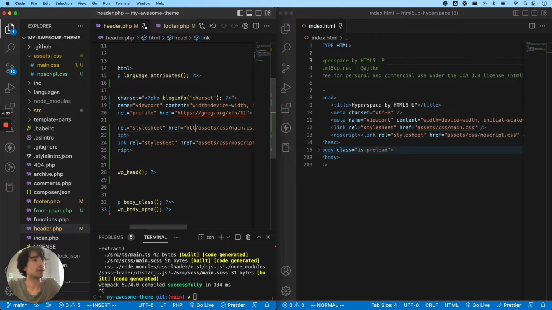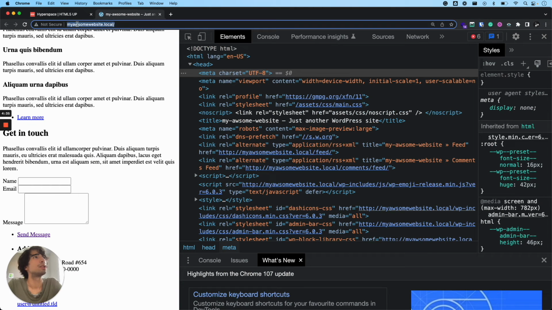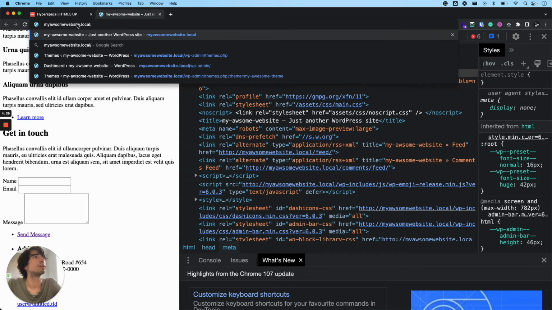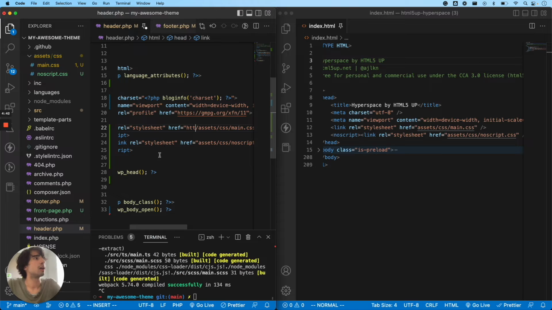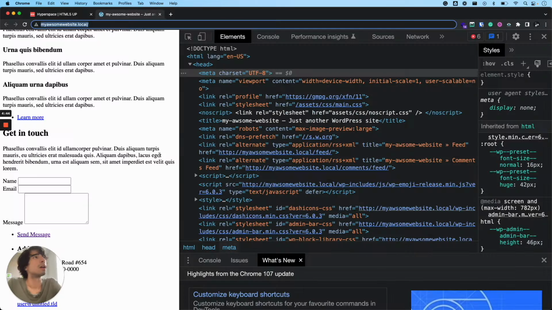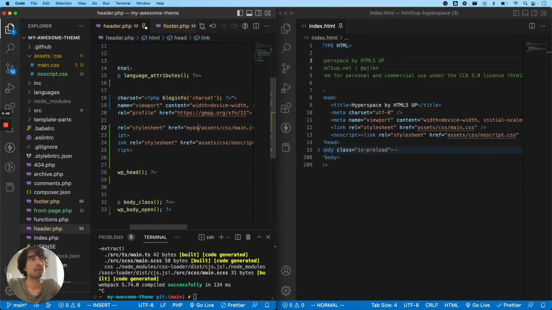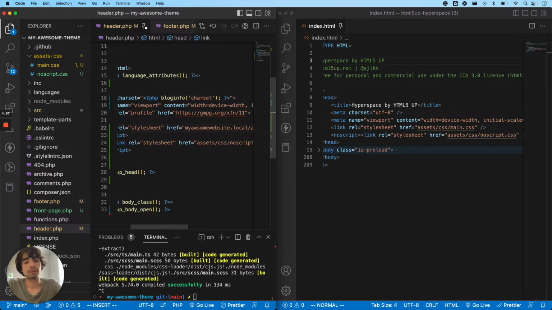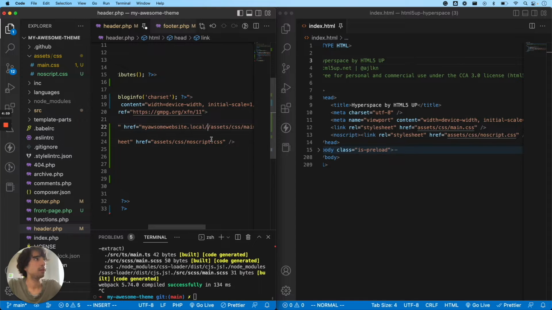First of all, we can do HTTP. Are we using HTTPS here? I don't think so. So it's HTTP, then my awesome website, sorry about the misspelling, then local. This is the URL to the CSS file.